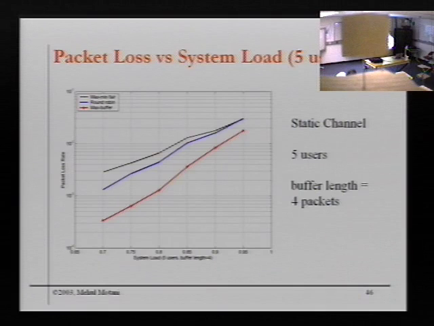And so this is just done by simulation, okay? We're going to look at the 3 schemes: max-min fair, round robin, and max buffer. And we're going to plot the average packet loss rate versus the system load. And we see that max-min fair, which tries to be the most fair, is the least efficient, in the sense that the packet loss rate is the highest. And the max buffer, for a given system load, has the lowest packet loss rate, right?